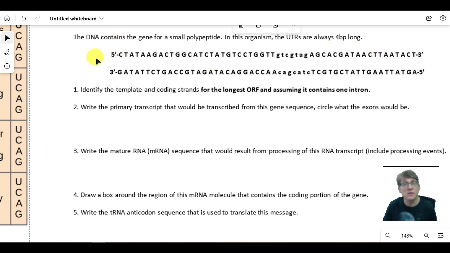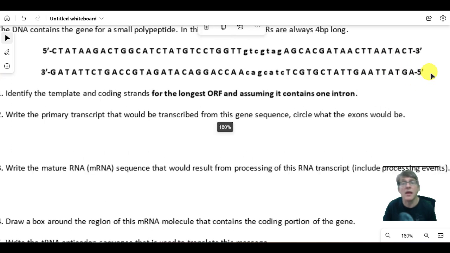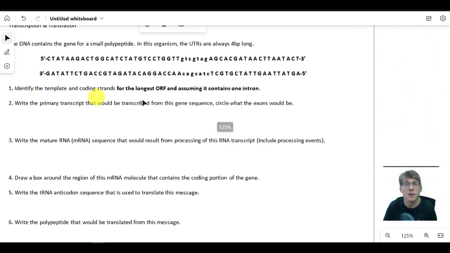So if we read through this top strand and don't identify an open reading frame, or even if we do, and we want to look for an open reading frame in the bottom strand, we have to start on the right side of this strand, because that's where we have a 5'. Then we read to the left for the 3'. Now, when we're reading 5' to 3', what we're looking for is our start and stop codons.